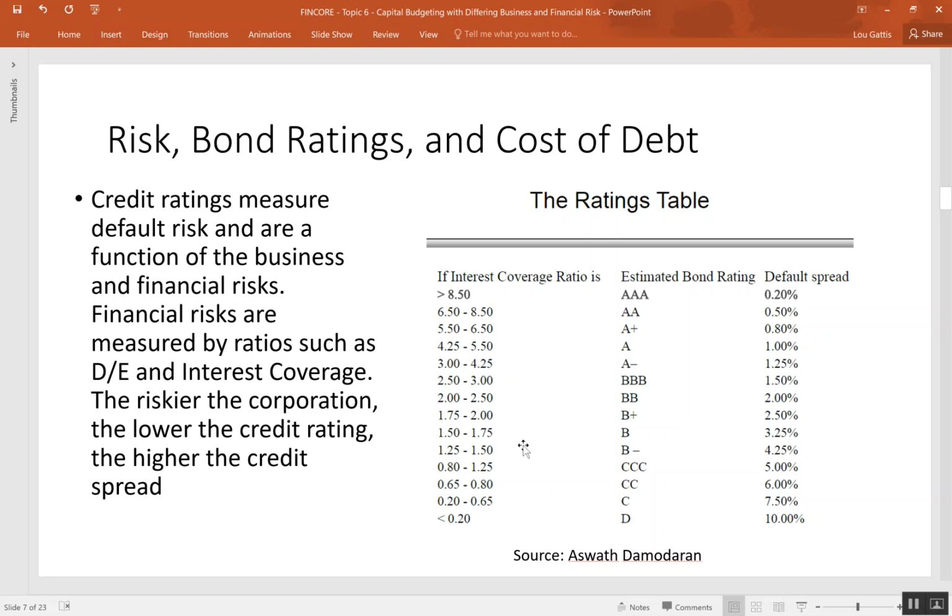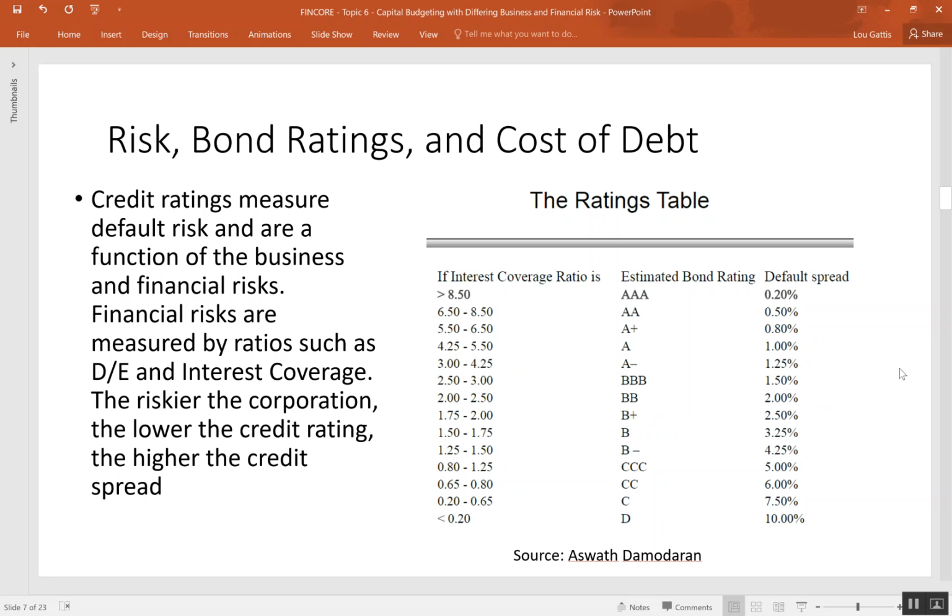Now, how you can actually get that, you can go to the S&P or Fitch or Moody's and try to get some data, either looking at, say, a D/E ratio, or right here I got some data from Damodaran looking at coverage ratios. And what you could actually do is forecast what the coverage ratio or the D/E ratio is for your investment. And then you could look up that the average firm that has this D/E or this coverage ratio would roughly have this bond rating. So, say you're forecasting the project's going to have an interest coverage ratio of 2 to 2.5. That would be equivalent to a double B rated firm. And double B rated firms have a credit spread or default spread of about 2%.